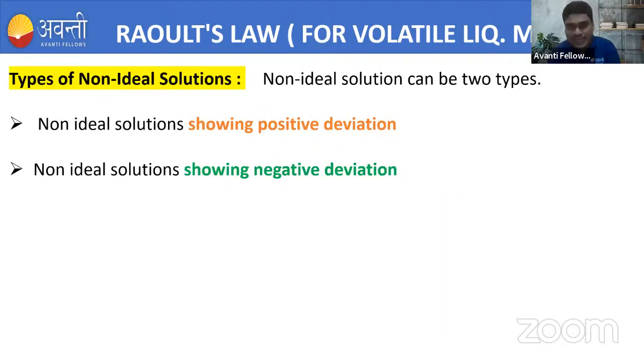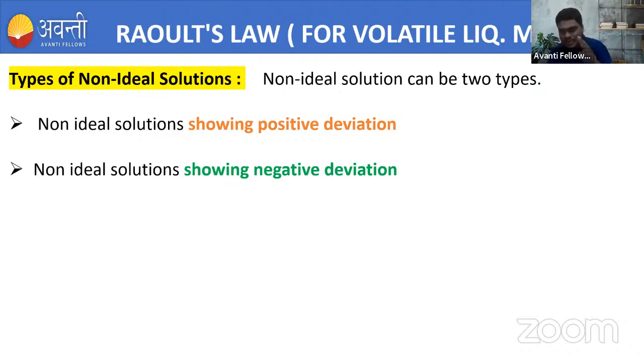Okay, now this comes to be a very interesting topic. Now we know about the non-ideal solution, right? So non-ideal solution does not follow Raoult's law. It does not follow this equation Pt is equal to Pa plus Pb. Not following means what? What does its meaning imply? It is not following. What does it imply? It implies either their value is more than this or their value is less than this.